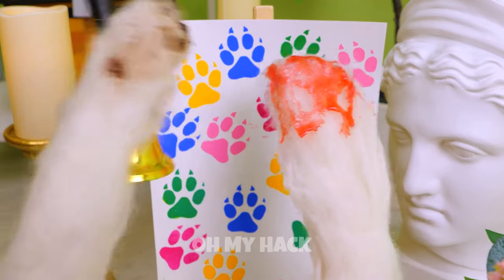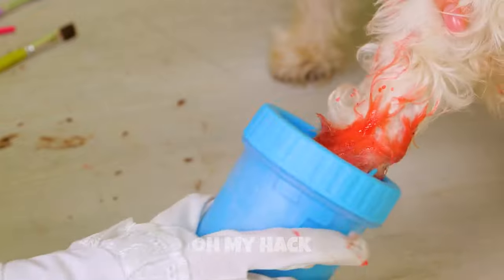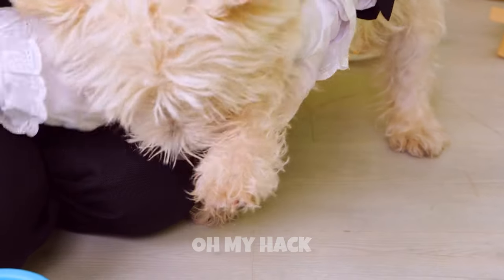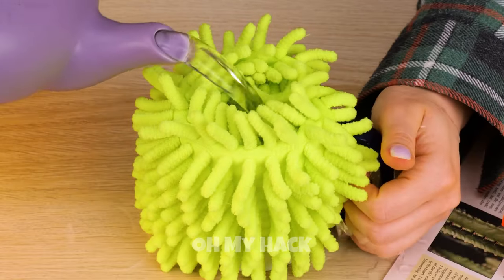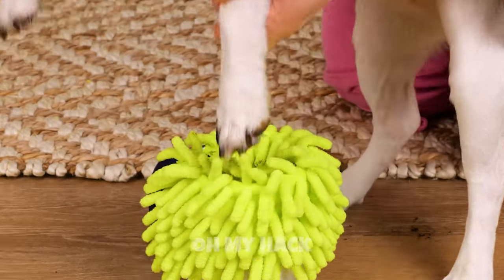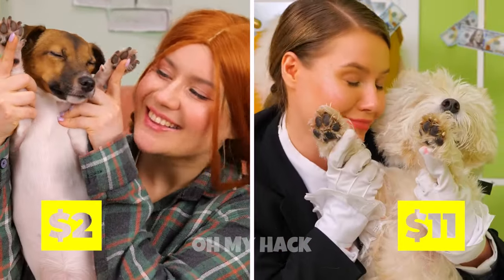Finger painting without the fingers. But we should probably clean those paws. Just add water and give it a good scrubbing. Squeaky clean. Patty cake — seems like good clean fun. We need hand sanitizer stat. As for that popper, we can make our own paw cleaner. Just need a scrubbing pad, a cup, and water. Much better, but there's three more to go. And we're done. Remember, patty cake at your own risk.